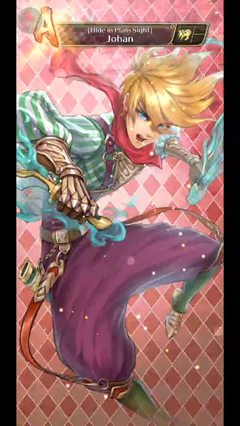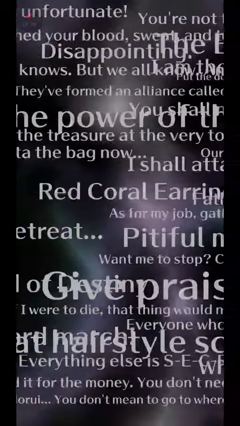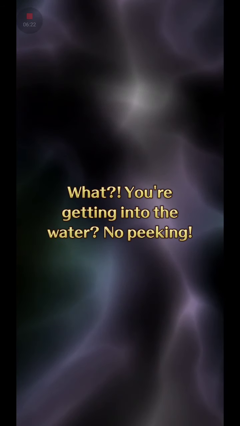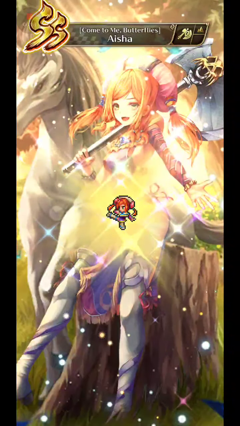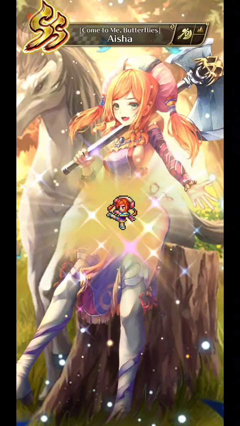Diana, Kat, Johan. Oh, we got an Aisha, but not the Aisha, not the A Aisha. We got an SS Aisha. I didn't even know there was an SS Aisha style. Well, that's a new SS for us.